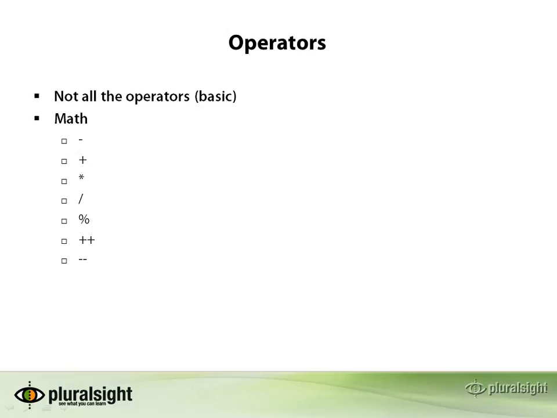So let's take a look at some of the operators that exist in Java. An operator basically is just something that goes in between two variables or two things inside of a Java statement. A good way to think about this is we already do this in arithmetic, in any kind of math. We already have operators that we use to add numbers together. It's the same concept here.